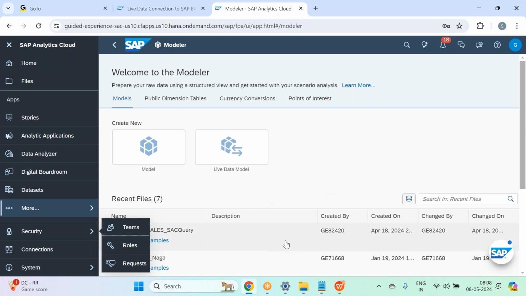There you'll connect BW dev with dev, BW quality with quality, BW prod with prod. But in some scenarios, I don't think quality might be required. Maybe dev or production would be enough. It's up to you, man. You can connect the BW production system to SAC development also. Whatever you want to do, you do it.